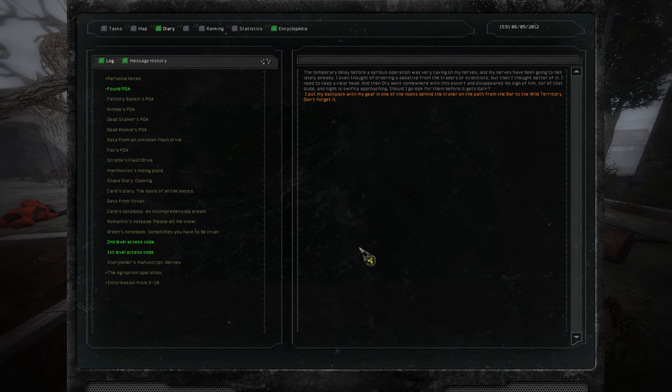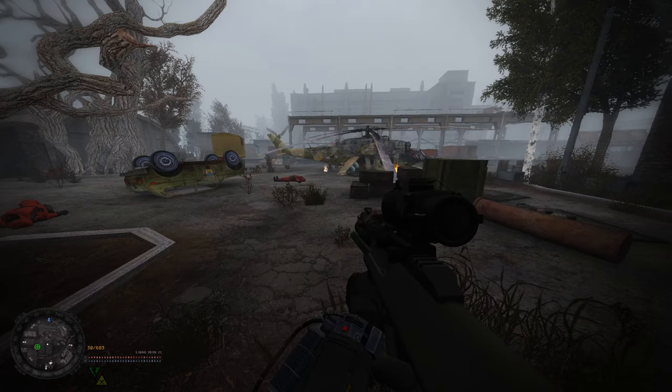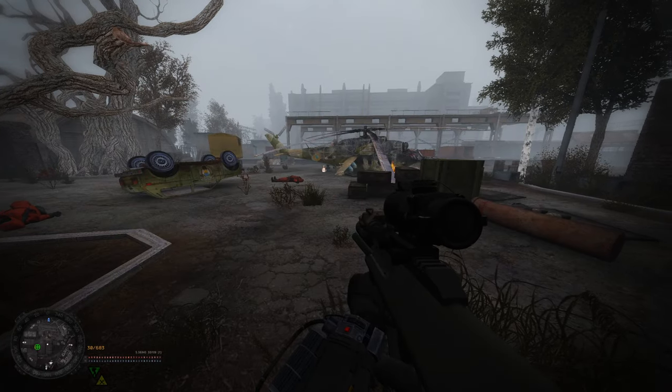Yeah, unfortunately, Dry is dead, and so is Romantic. I put my backpack with my gear in one of the nooks behind the trailer on the path from Bar to the Wild Territory. Don't forget. Alright, I guess I'll go find that.